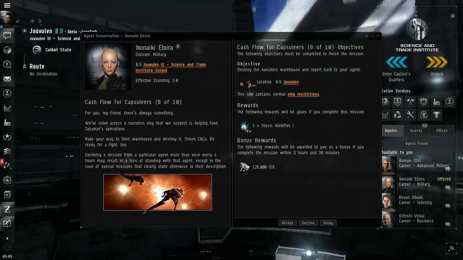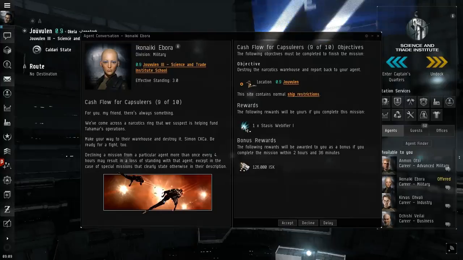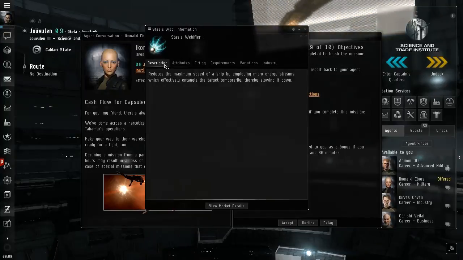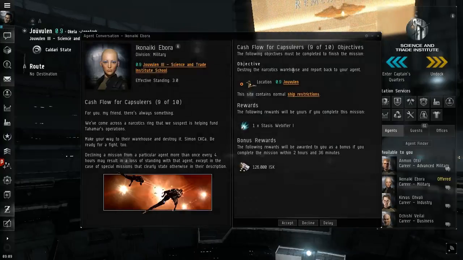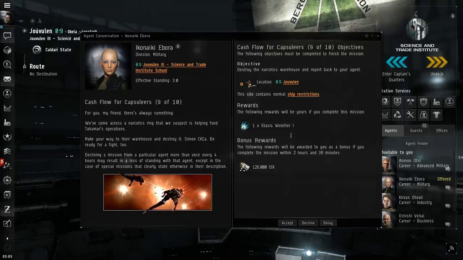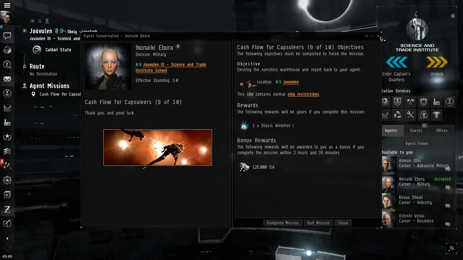Stasis webifier. So this slows down enemy ships. This is tackling. If you tackle people, you slow them down and you prevent them from flying away. Let me just see this. Reduces the maximum speed of a ship by employing micro-energy streams, which effectively entangles the target temporarily, thereby slowing it down. It also prevents them from warping, because you have to accelerate into warp. And if you're being slowed down by the stasis webifier, you can't accelerate into warp, I think. Alright, let's get out there and let's blow things up again.